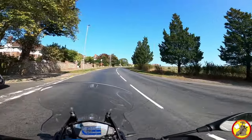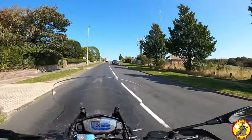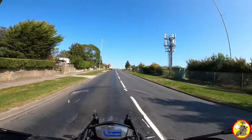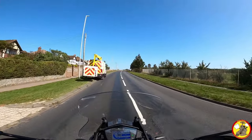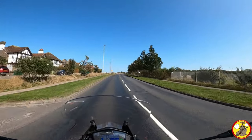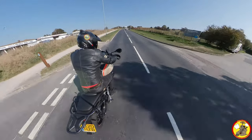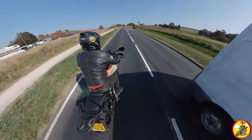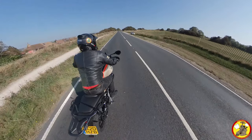It's got cruise control — I don't know if I'll be able to use that today due to time limitations. I think this is Ditchling Road, which might mean I get to go up over Ditchling Beacon, which is a very nice place. It's burbling along quite nicely at low revs — I'm actually doing 30 in a 40 — so let's give it some speed. It is running in still so I can't give it full revs.